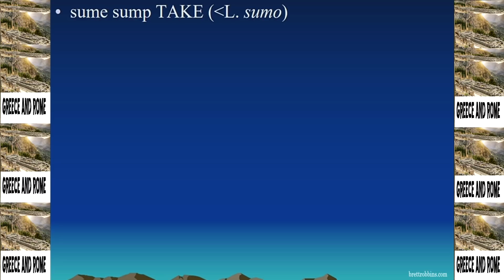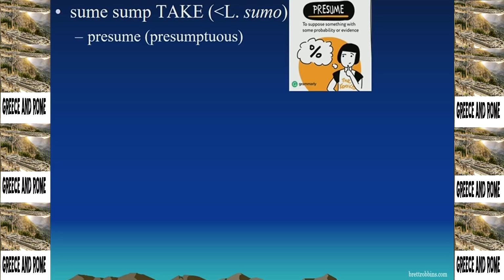Okay, so let's check it out. I find this kind of an interesting few words coming up. To presume something, I don't know how many of us knew this, is to suppose something with some probability or evidence. So when you presume something, the implication is that you have some probable basis for coming up with your presumption. Whether it be a mathematical one, a statistical one, an experiential one, some kind of basis that you can argue is a good foundation for being able to presume what you presume, as opposed to another word that we'll get to. But before then, let's take a look at this adjective that comes from this verb, presumptuous.